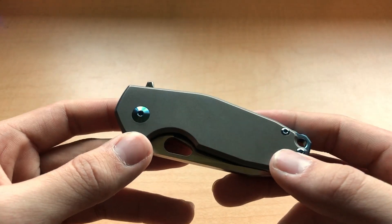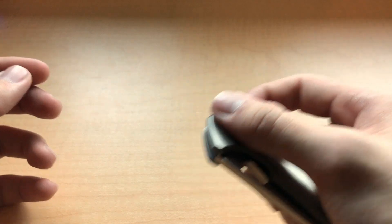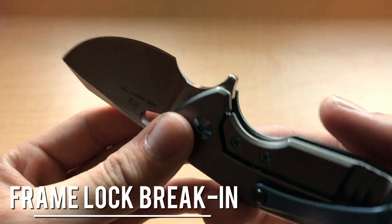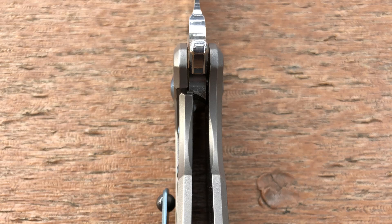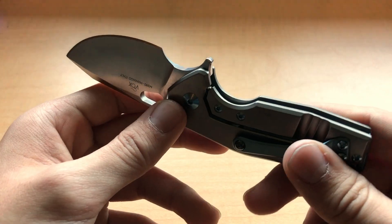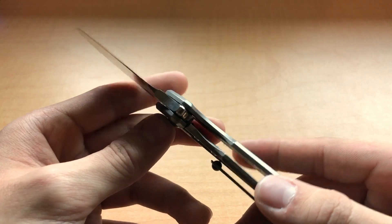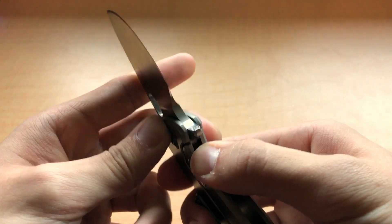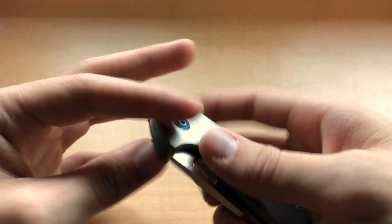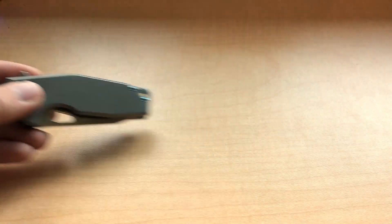The biggest issue I've actually had with the knife is breaking in the frame lock. There's no actual lock stick because there's a steel insert that prevents it from sticking, but mine came unbelievably difficult to unlock the blade and close the knife at first. Luckily, over time, the issue has abated — I literally had to use the thumb strength of the gods to get things closed the first couple of days. It's still a bit difficult, and there's definitely a break-in period with this knife. I can close it one-handed now without too much issue, but yeah, it is what it is.